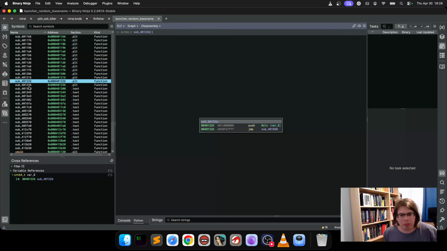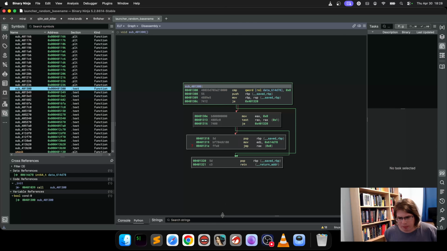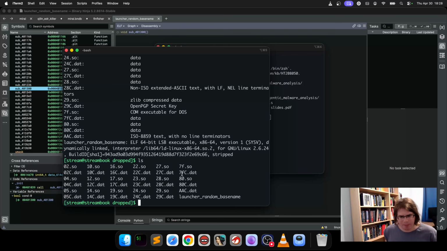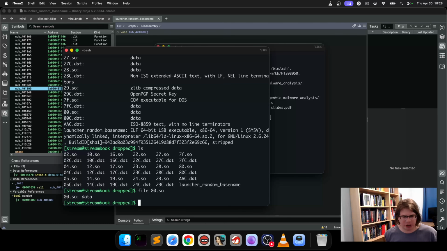Now we observe that in that folder we have some other shared object files. We also saw that at.so beforehand, but if we take a look at that, it just says it's data. So it's not a valid ELF file here.